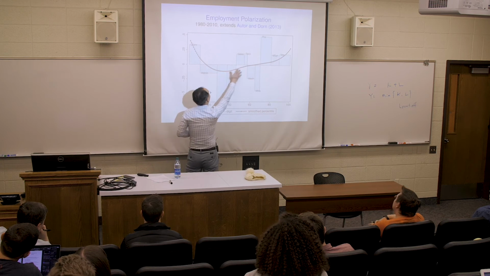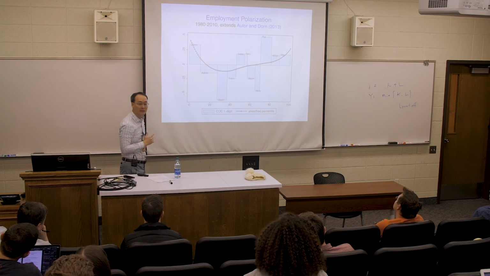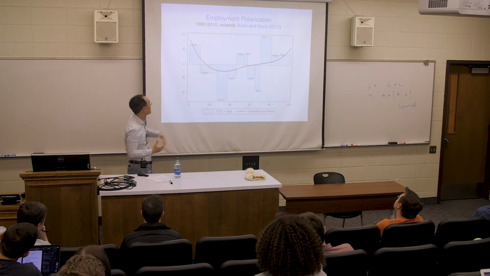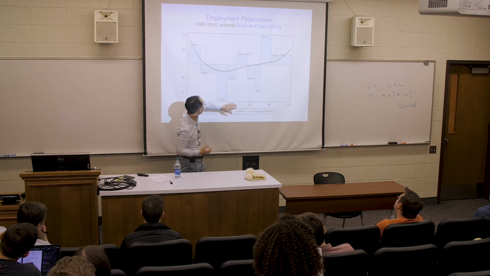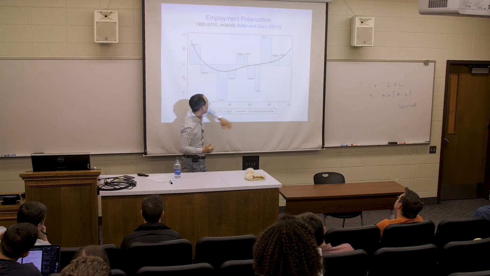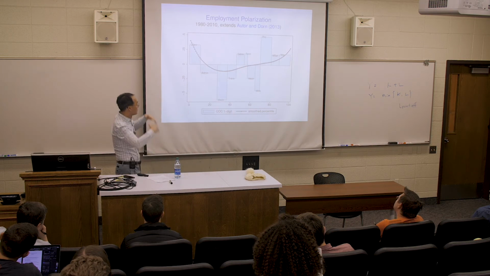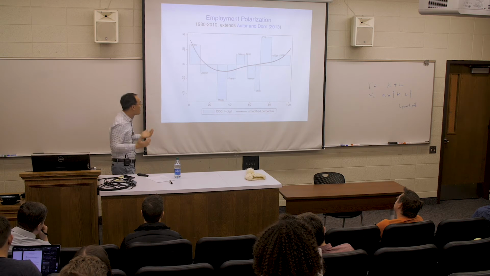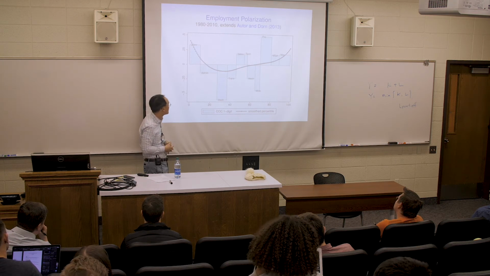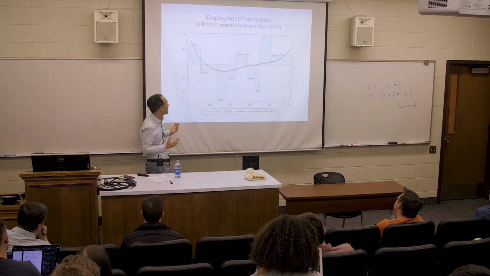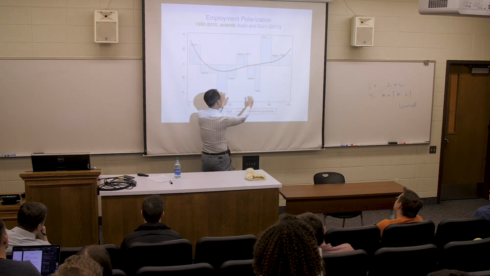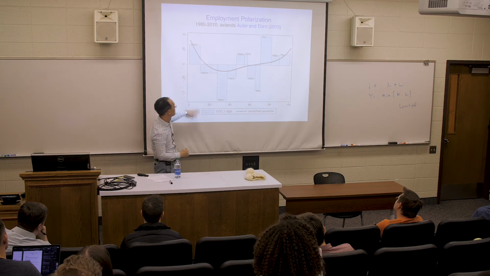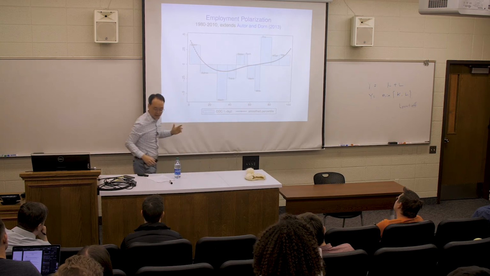Then where is the negative number? Well, these are routine middle-skill jobs. These are, as you can imagine, the administrators, machine operators, and transportation workers, the mechanics and minor and precision workers. Actually, the numbers are falling. So this is sort of what politicians say. This is what politicians kind of point to when they're talking about the collapse of the middle class in the US. You kind of middle class jobs are kind of shrinking, and then low skill and high skill jobs are rising. So this is the polarization.